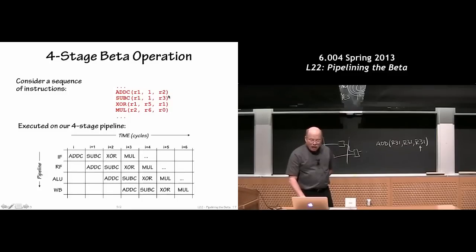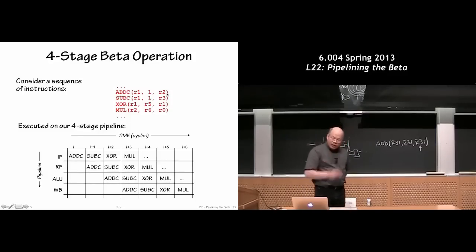And so here's a program. And there's something interesting about this program. Notice that all the registers that are being changed by each instruction, so the add C is changing R2, the sub C is changing R3, the XOR is changing R1. Notice that I've changed R2 here, but none of these instructions refers to R2. Right, so in some sense, even though this instruction will eventually change the contents of R2 in the register file, when the add C instruction gets to the write back stage, none of the earlier instructions care about the contents of R2, so that will be fine.